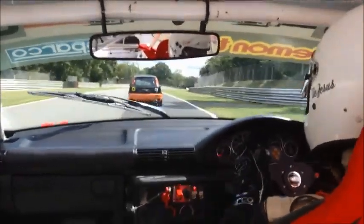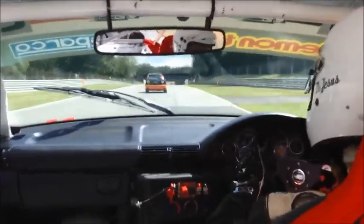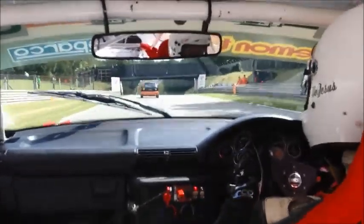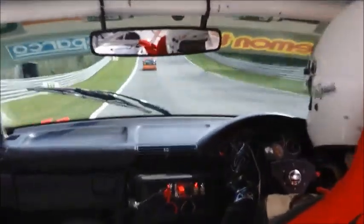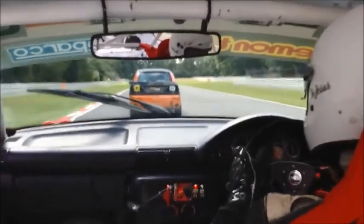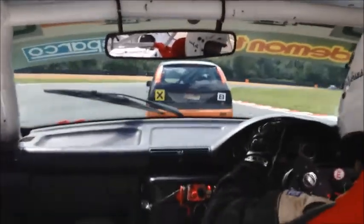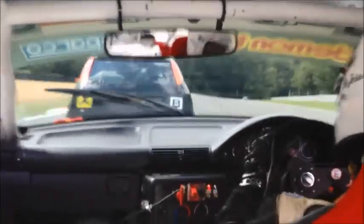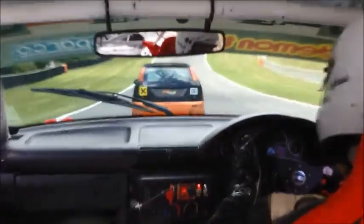So you'll see as we go down Pilgrim's, dropping into Hawthorn Hill here, that the extra power to weight that Dan has here enables the Focus to pull away. What we'd like to do is close that gap as much as possible. If we can stay close to Dan's car, we can actually get a tow from him down that straight, which will reduce the overall drag on the car and enable us to accelerate slightly faster than we would otherwise. The sort of speed gap we expect to see down a straight like that when we're chasing the car behind is about 8 to 9 miles an hour, which is significant.